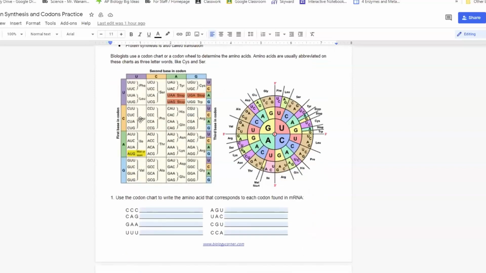Can anybody remind me how to read this square? In 3 letters like CCC, the first letter we get from the left-hand side, and that will limit us to a row. Okay, so C is going to limit us to this row. The second C, we read from the top. So that's this one. That limits us to this column. So these row and columns come together in this one box. The third C identifies the position within that big box.